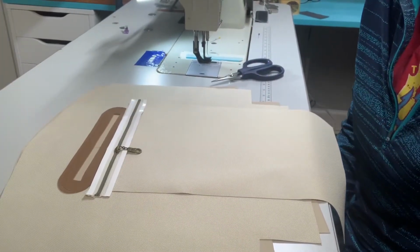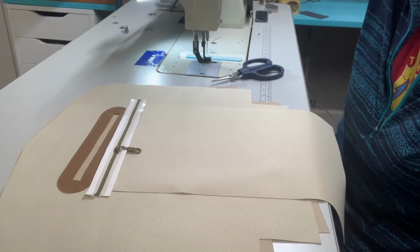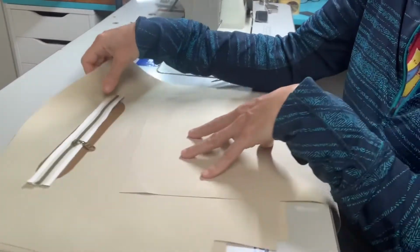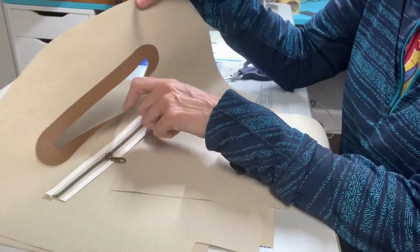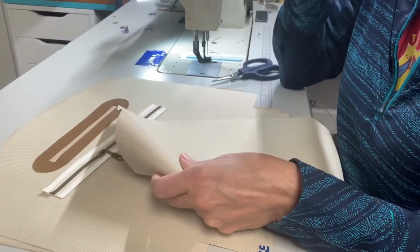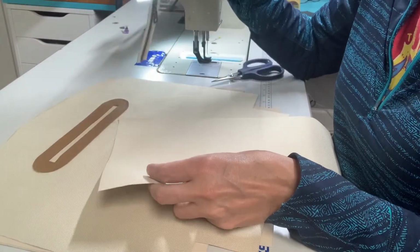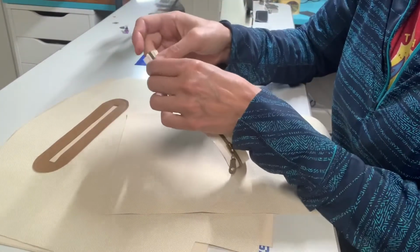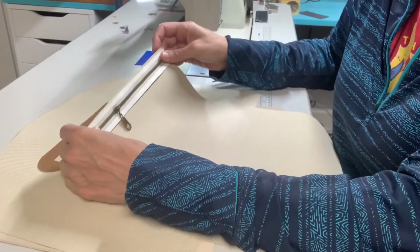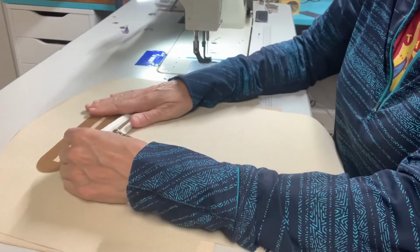In the pattern, she actually has you put double-sided tape on your zipper and go ahead and install your zipper into the lining before you put your pocket on. I'm actually going to deviate from that a little bit. I probably should have waited to put my double-sided tape on the zipper, but I'm going to attach my zipper to the pocket first, and then I'm going to sew it in the bag.